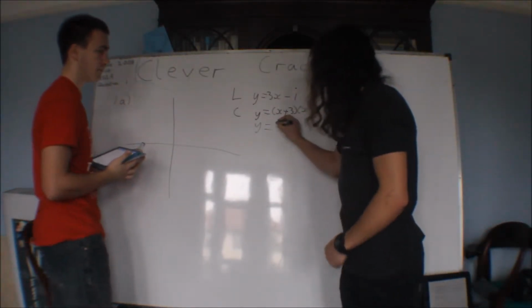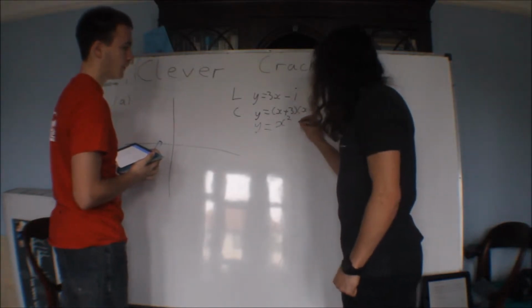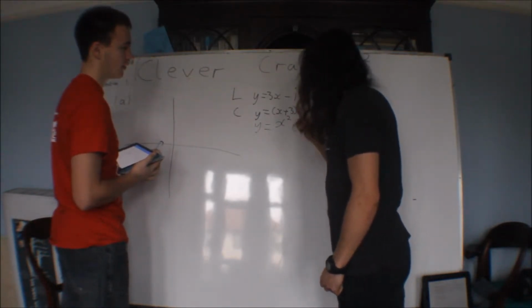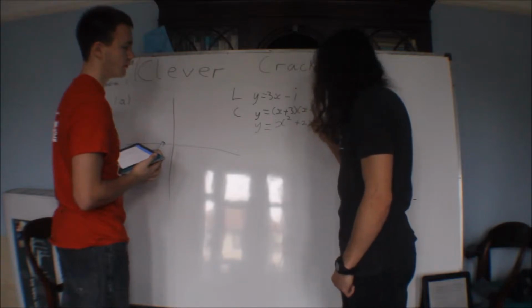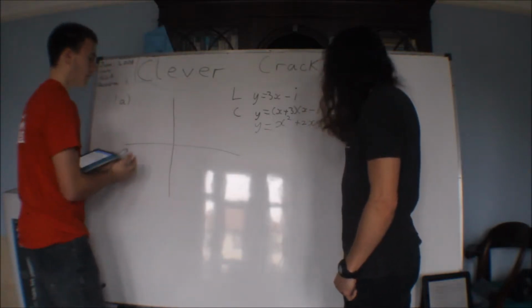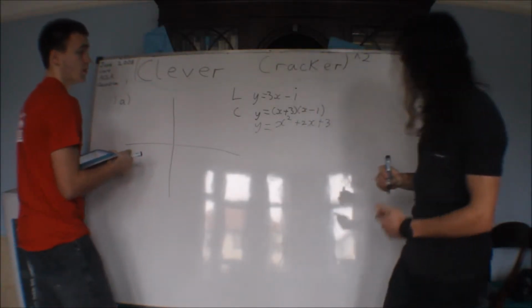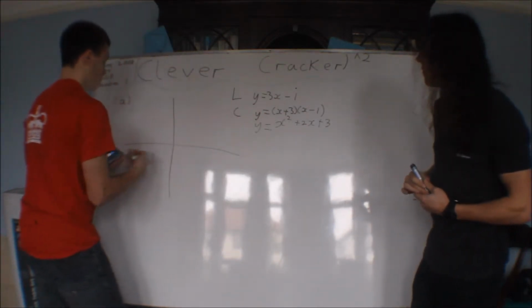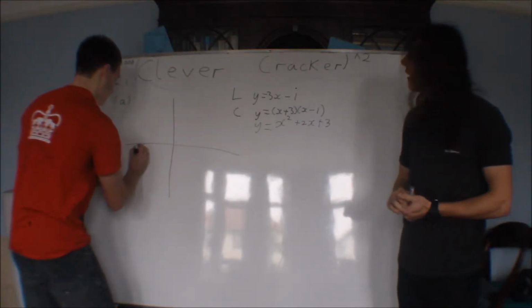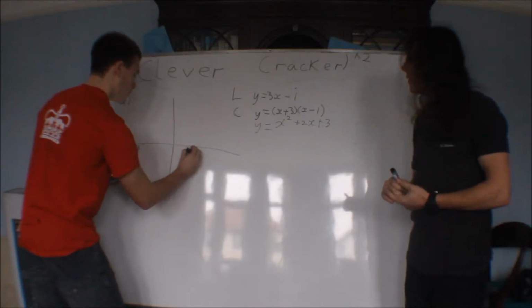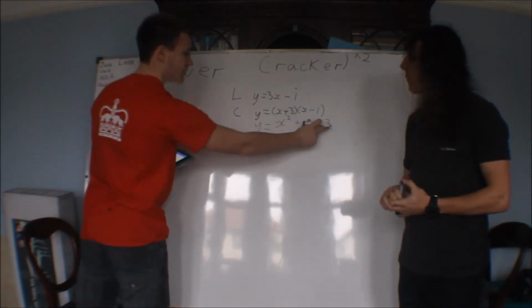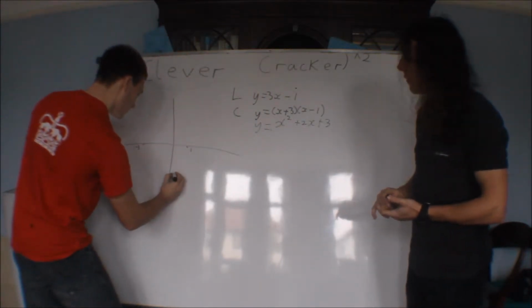So we're going to have x squared plus 2x minus 6. Sorry. It's just making up numbers now. So from this, as Triv said, we can find it goes through the points minus 3 and positive 1. And it goes through the y-axis at minus 3. So these are all points you should put on.